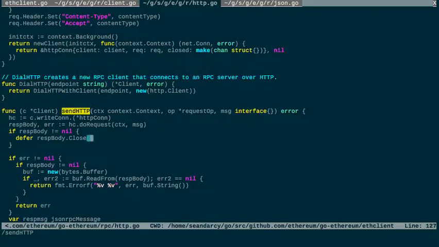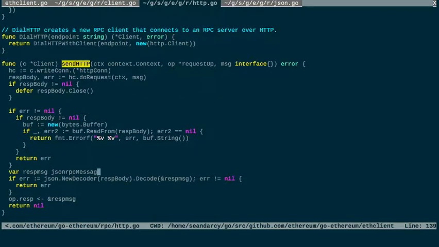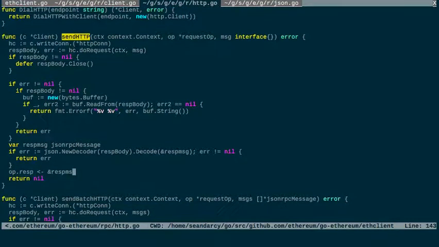If error does not equal nil, ignore that. Response message, JSON decoder. Ops response equals response message. So they get the message, send the message, and block. Where do they block?